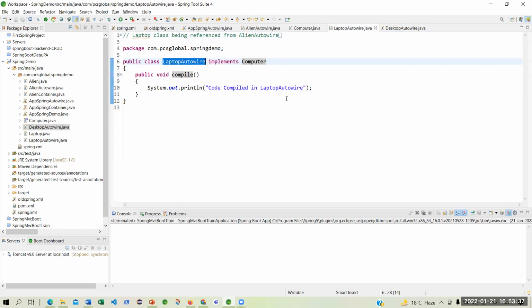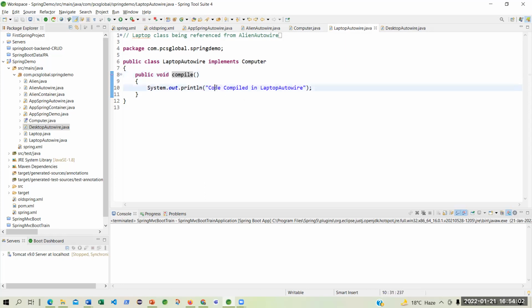I'm definitely saying that I will implement Computer because I will have a laptop. And since this is the class which will implement Computer, it has to implement the compile method. So I'm defining a method called compile.